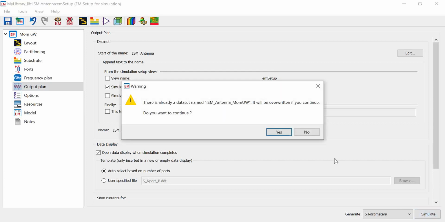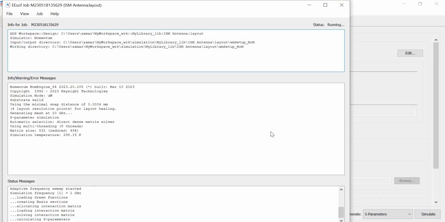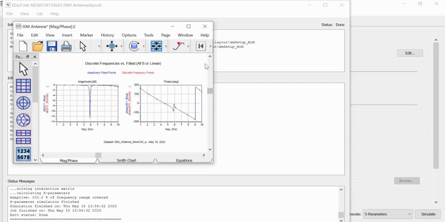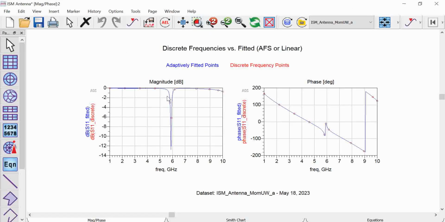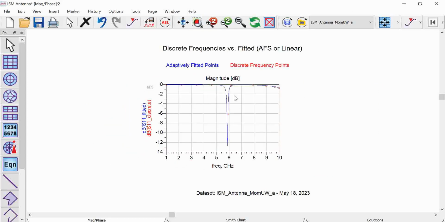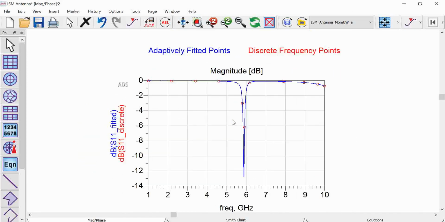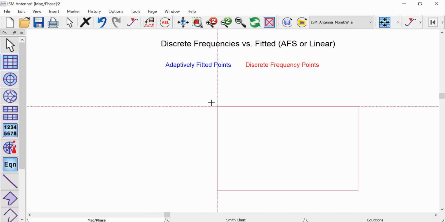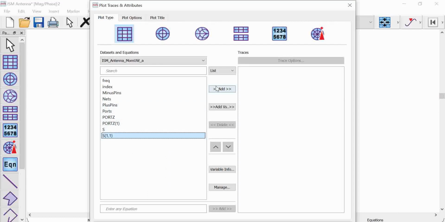Now once you simulate, it will simulate within a second, since it is very easy to simulate in ADS. As you can see here, the results are already simulated now, and it is my S11. Anyway, it is not required, so we'll focus on this part. So this is S11, or you can say the return loss, which is over frequency in gigahertz, and this is S11 in dB value. Or what I'll do, I'll plot it again. Actually, it is not showing in a proper way.